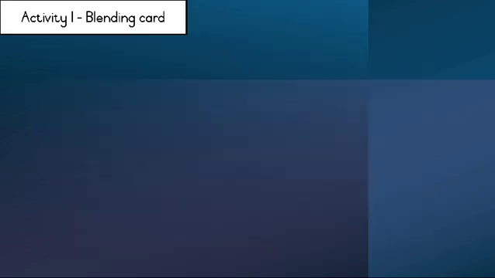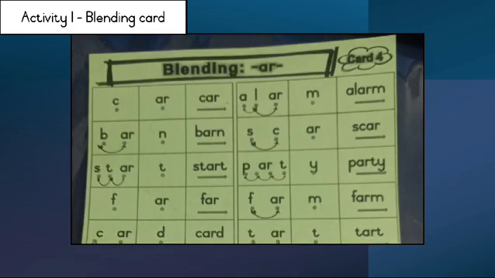So on the poster you saw that I have different activities, so I'm just going to explain what that would be in my class. So activity 1 would be a blending card. This is just an example of what it can look like. Most of the times my children use their English files, which has all the words in. And then it's also to differentiate it without having to hand out different cards.